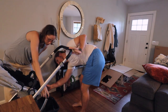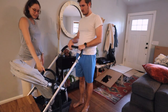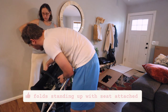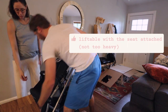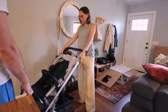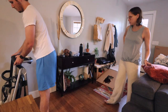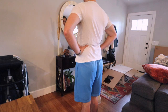You have to push these to pop it up, and the footrest can come up too. You need to get an insert to use it with a newborn, which is on our registry right now. You can fold it with the chair on, or take the chair off if it's too heavy to lift into the trunk. To close it, you want this all the way in and then pull up on these — and then just go like that. It'll still fold if it's up. It's nice that it stands up on its own when folded.